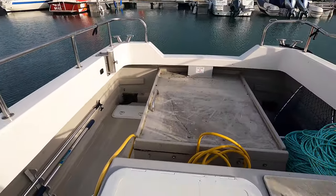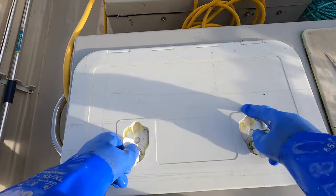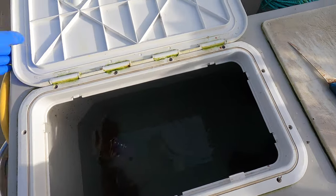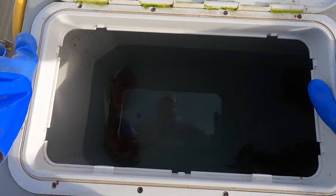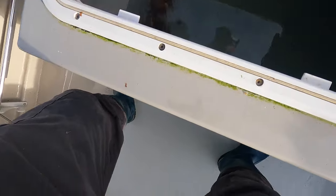Okay guys, we're now back in the harbour. Bit of a rush to get in there because of the tide, but we got there. So, we've got a crab in the tank here. I don't know if you can see that. So, just gonna pop these guys out.